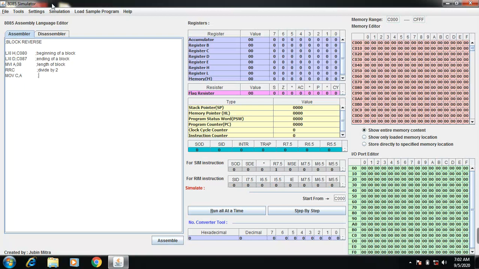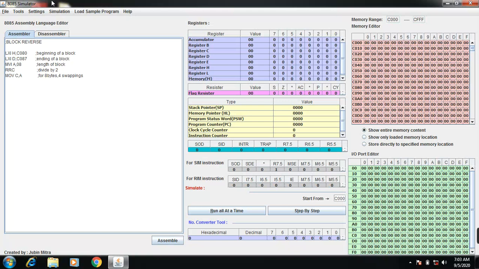So that's why I'm taking 8 bytes. From the 8 bytes, how many swappings? Only 4 swappings are there.